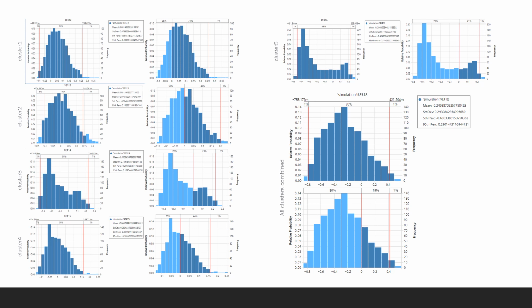A quick observation shows that cluster 3 and 5 have only a 20% probability to get any profits at all. Cluster 2 and 4 have less than a 50% chance to get any profit. The combined investment has an average return of -250,000 pesos and a 20% probability to obtain a profit. That is definitely not what we are looking for. Let's see if we can allocate our funds differently to get the best possible return on investment.